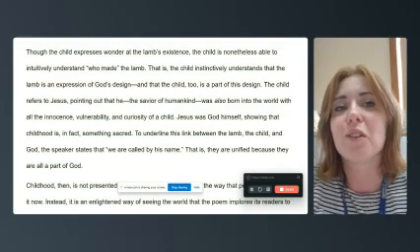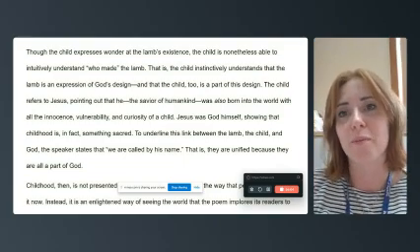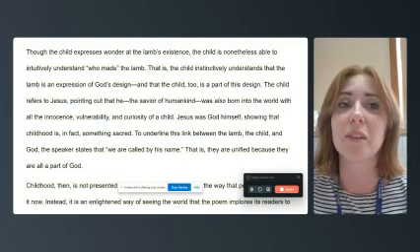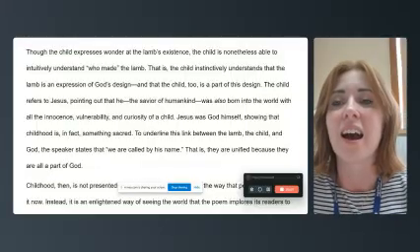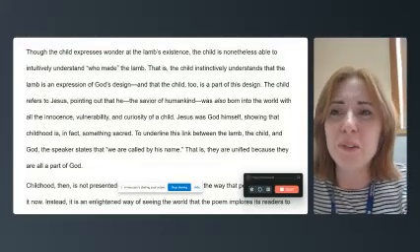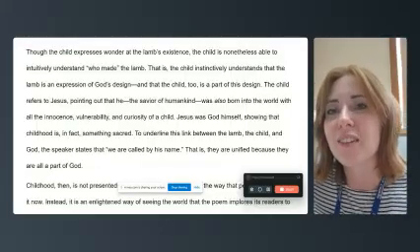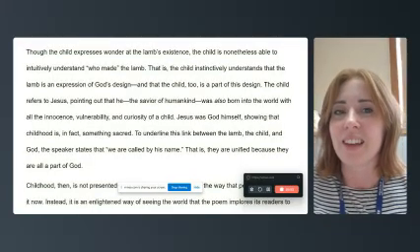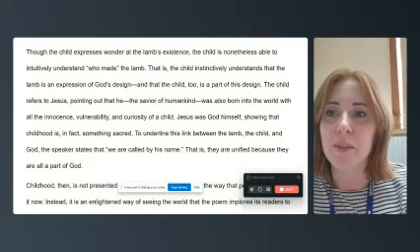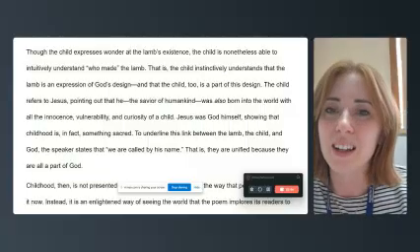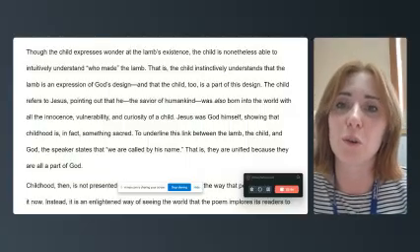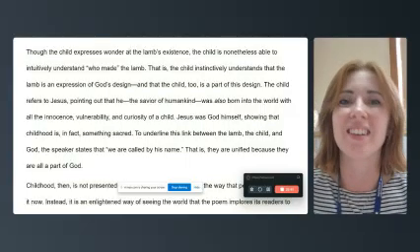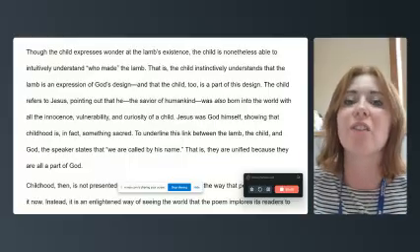And as we go through the poem, we've got the child expressing wonder at the lamb's existence, and on the surface it almost seems an intuitive understanding of who made the lamb. This idea that they instinctively understand that the lamb is an expression of God's design, because God is good and pure, benevolent, so any of his creations would be as well.